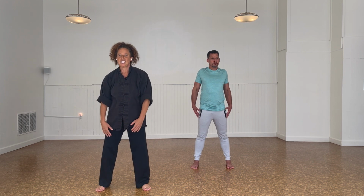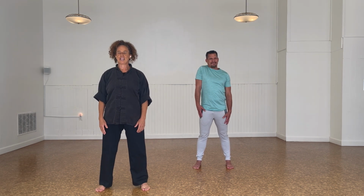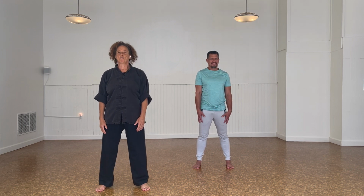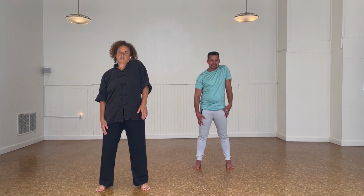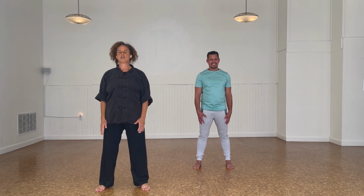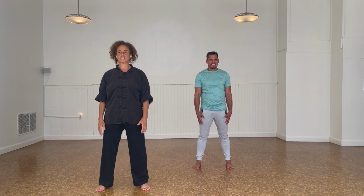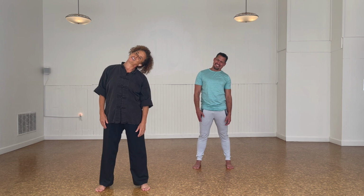Right. And a little coordination. Right shoulder up. And left shoulder up. And both together. Right shoulder up. Left shoulder up. And both together. Right shoulder up. Left shoulder up. Both together. Right. And dropping the head over to the left.